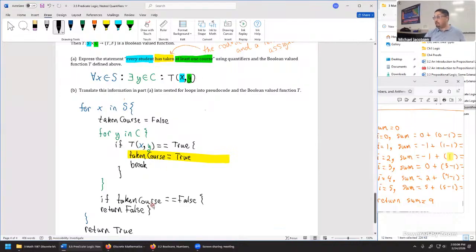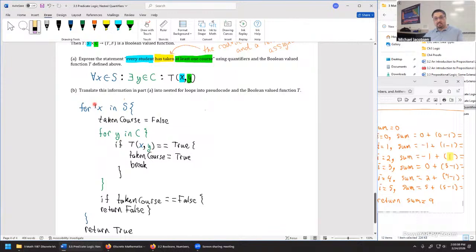But let's imagine this if block never runs. Another take on this. We're asking the question again, just starting over fresh, thinking about the logic and the structure. Is it true that for every student S at ISU, there is some course Y in the catalog of all courses present and past, such that student X has taken course Y? Let's see what would happen if we did hit this block. What would that look like?